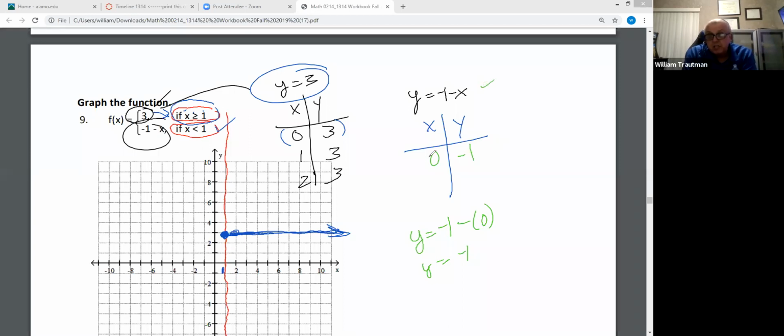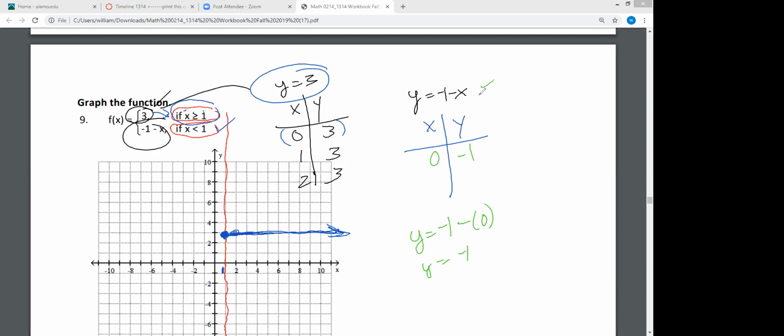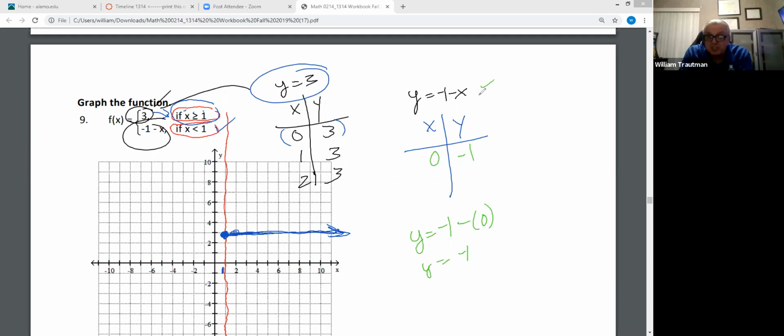And this is a linear equation. It's a straight line. Somebody tell me another x value. Any other x value you want. 1. Yes, 1. Thank you. If x is 1, I'm going to plug a 1 in here. -1 minus 1 on my calculator gives me a -2. If x is 1, y is -2. Here's another coordinate, 0, -1. 0, -1 is right here.